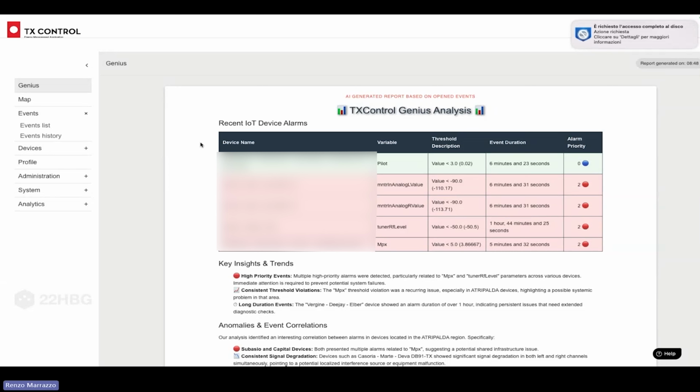Let me say something about the installation of TX Control, because by default, the TX Control service is available on AWS infrastructure as a software as a service, fully managed according to all the cybersecurity policies and process optimization guidelines that Amazon provides. Or alternatively, you can request on-premise installations on your proprietary server. So we have configurations with a 1+1 structure. We can integrate a NAS. We can integrate custom algorithms to create a sort of backup of measures if you need.